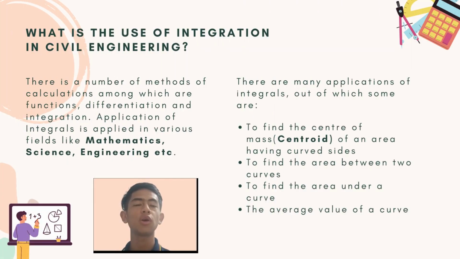So, what is the use of all the integration that we just did in civil engineering? There are a number of methods of calculations, among which are functions, differentiation, and integration. Application of integrals is applied in various fields like mathematics, science, engineering, etc. There are many applications of integrals, out of which some are: first, to find the center of mass, which is the centroid, of an area having curved sides; second, to find the area between two curves; third, to find the area under a curve; and lastly, the average value of a curve.